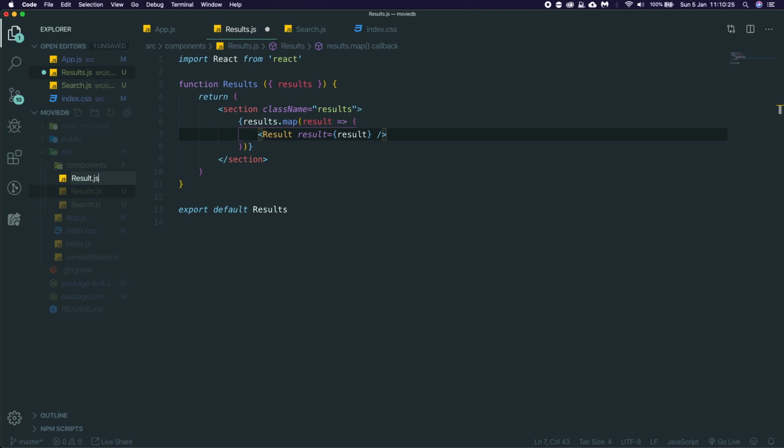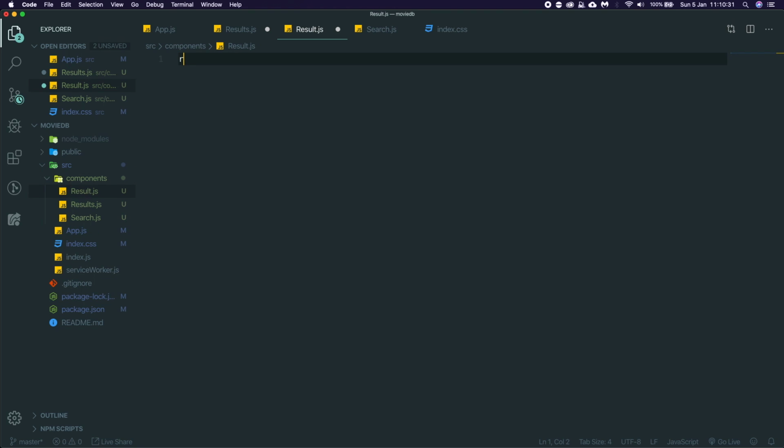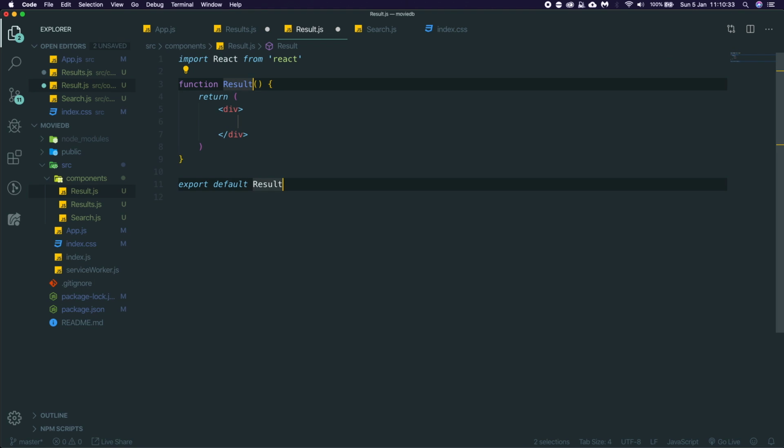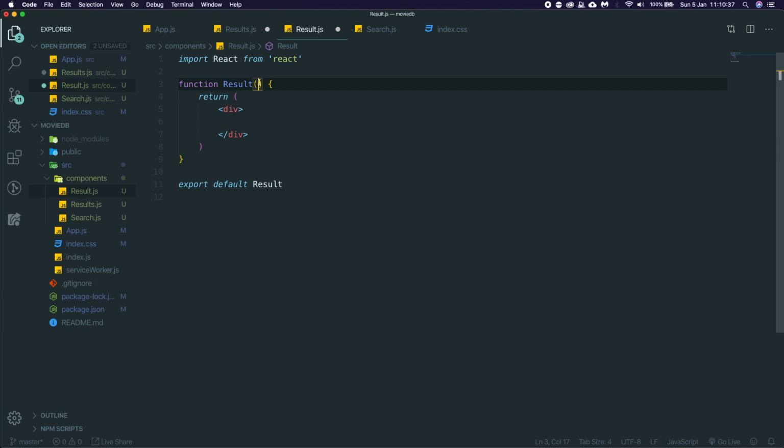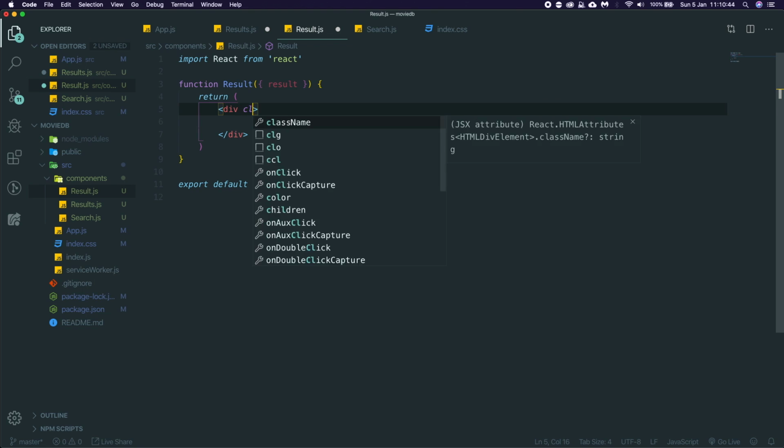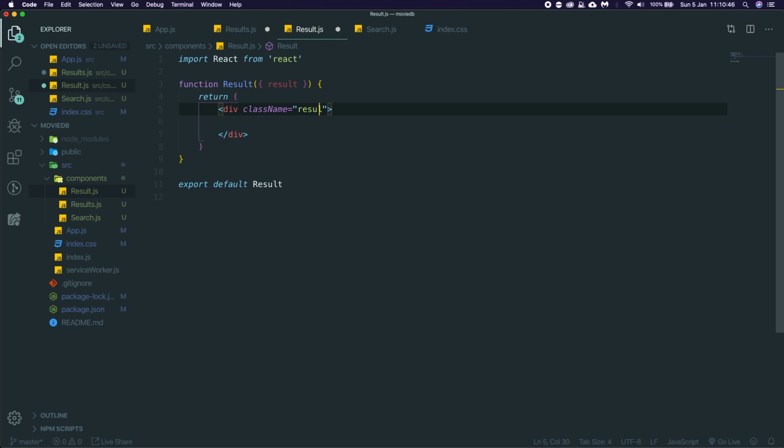Trust me, if you want to use this singular component again, you want to basically create a component for it. So we're going to do the same again. And in here, we're just going to have result. And this time inside results, we're going to pass through result again. We're going to leave it a div, but we're going to give it a class name equal to result. And then in here, we're going to say image, and this isn't going to production, so it's fine.